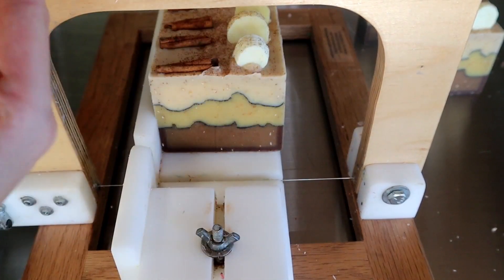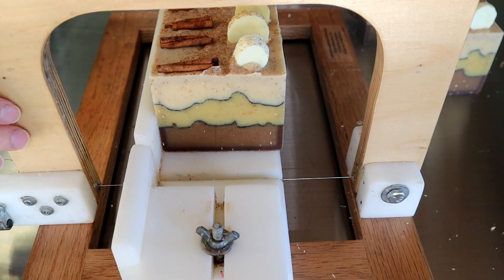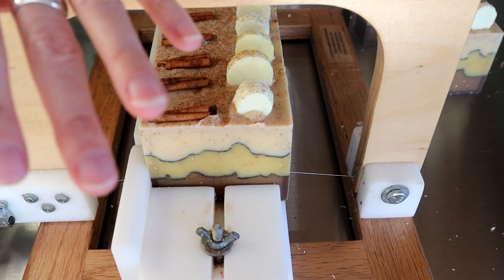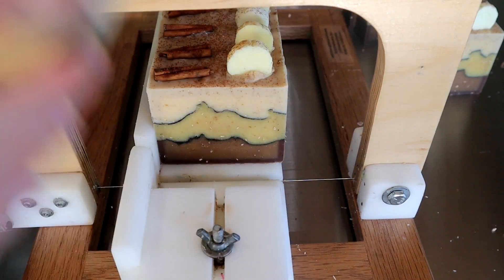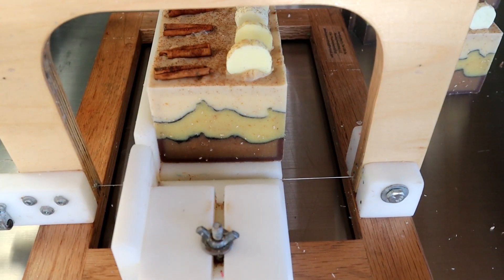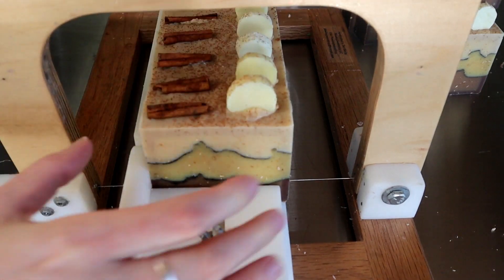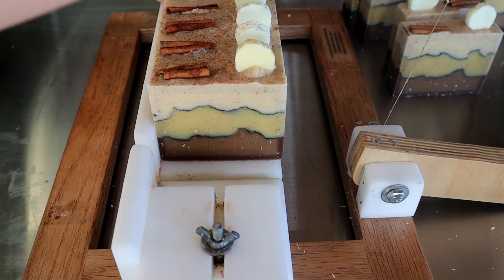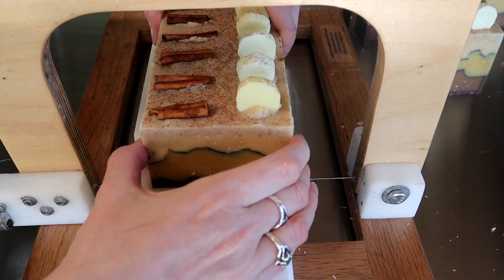I did look up the video I did for that soap and it was actually from October of 2019 — so it wasn't even last year, which is probably why I didn't remember making it. I guess I had reposted a picture of it in 2020, and that's why it popped up as my best-of. I also saw in the original soap that I used cocoa powder for the lines, and I think I had the colors rearranged with the yellow on top, but I like the darker to lighter arrangement better.